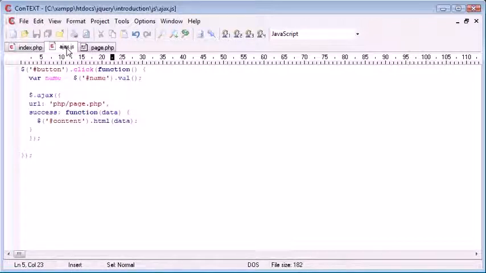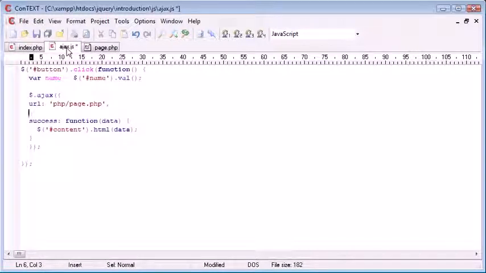Okay, so we're going to need to supply an additional parameter here in order to pass the data to this page. So we're going to write the parameter called data. We supply some data in here, and again it's comma separated down to success. So the data is now going to be name equals, and then we're going to append on name. So we've sent name equals and then name.